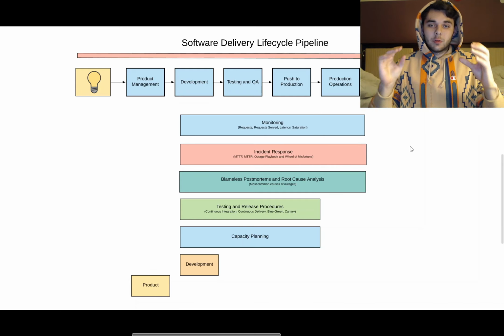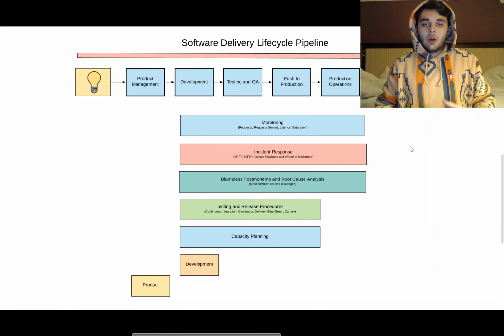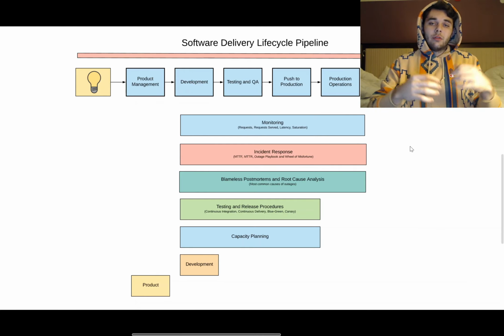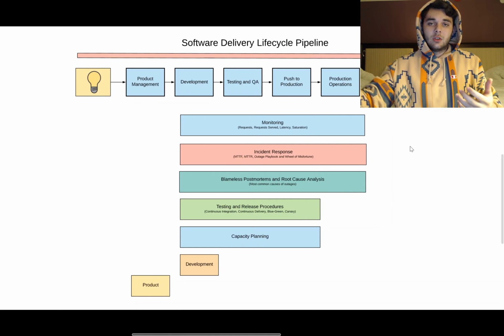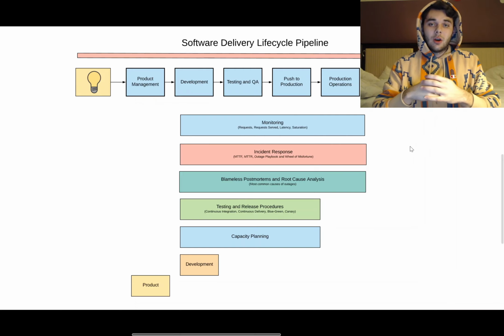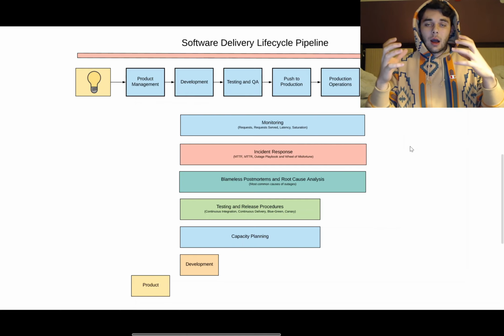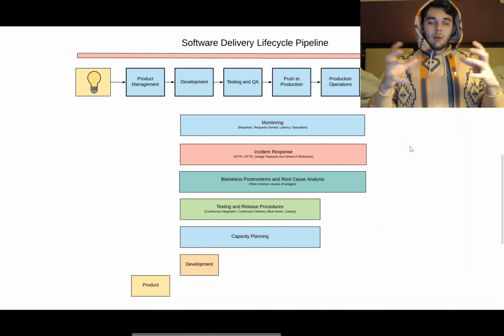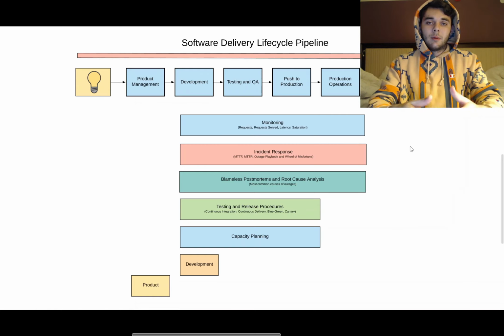And yes, so this is what it looks like when you lay out these chunks of the pyramid over the software delivery lifecycle pipeline. So again, remember, we have ideation, we have product managers, we have development, so we have continuous translation of English into logic, we have continuous integration of logic into existing logic, or moving new parts of the code into existing parts of the code, we have quality analysis of that code, we have the push of that code to a production environment, and then we have production operations, alerting, monitoring, essentially maintaining the reliability and availability and maintaining your promise and promoting trust with your customers.